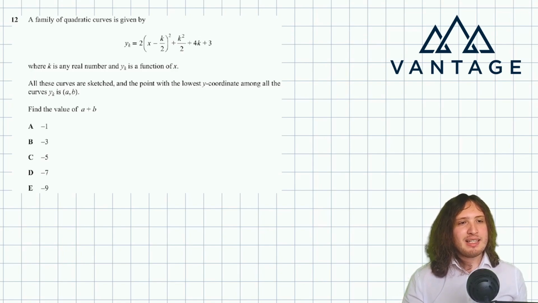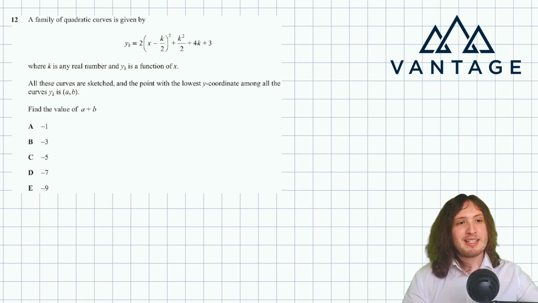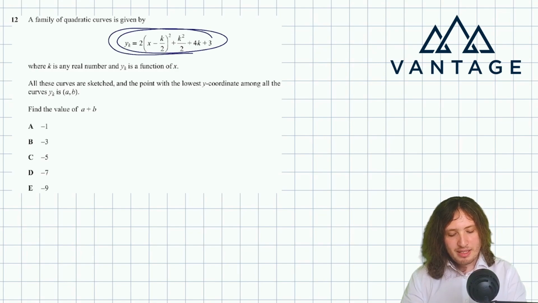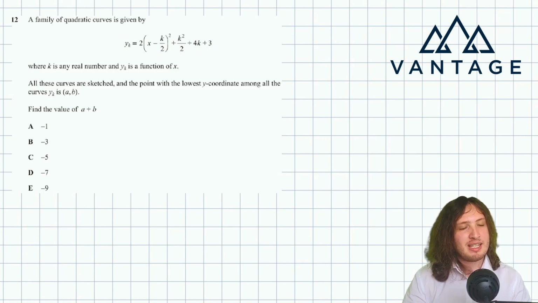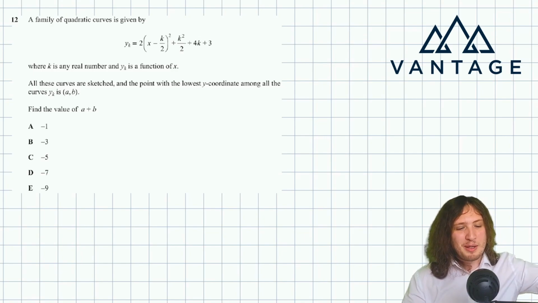So I guess a sensible starting point is surely to find the minimum of yk in terms of k. So for each one of these quadratics, there's going to be a lowest point, that's the minimum, and we can actually see that very easily because of the completed square form they've given us this thing in. So surely if we start by asking for each yk what's the minimum, obviously the overall minimum is then going to be the smallest of those minimums.